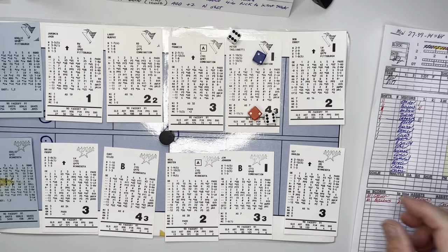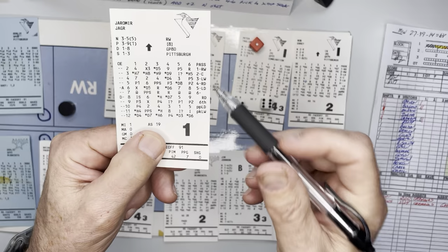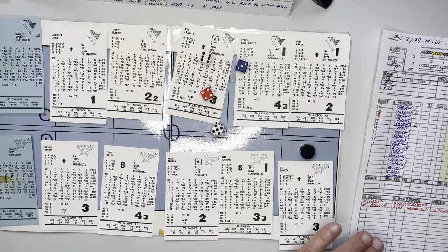Here comes Jaromir Jagr. 3, number 10 on Jagr's card. 3-10 is a 4. And we already have a 7. Sue's going to lose it. 1 right D. Puck goes over to Dolan. Check off that time sequence. Here comes Ulf Dolan. 3, number 11 for Minnesota. 3-11 is an icing. So puck is going to go back in.